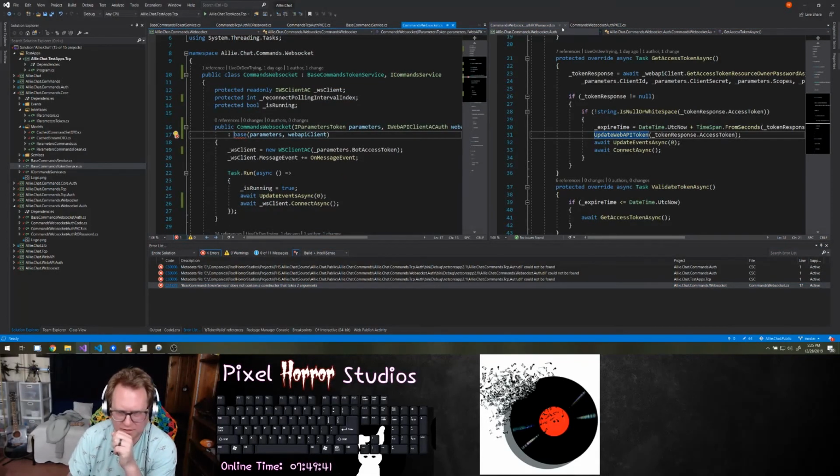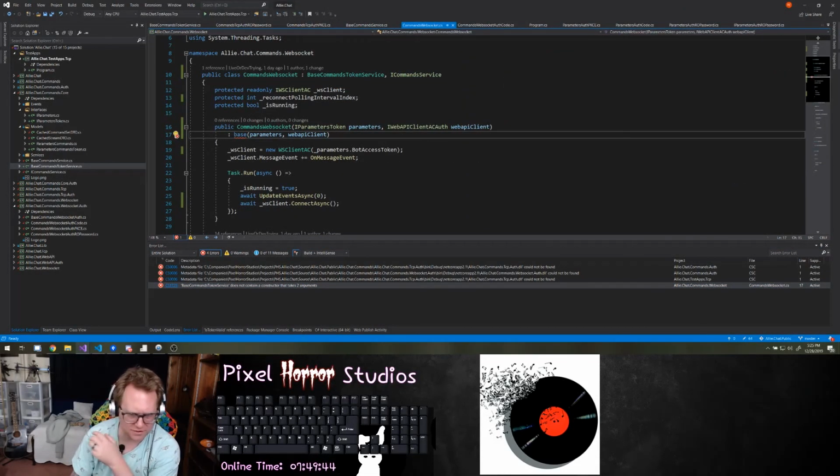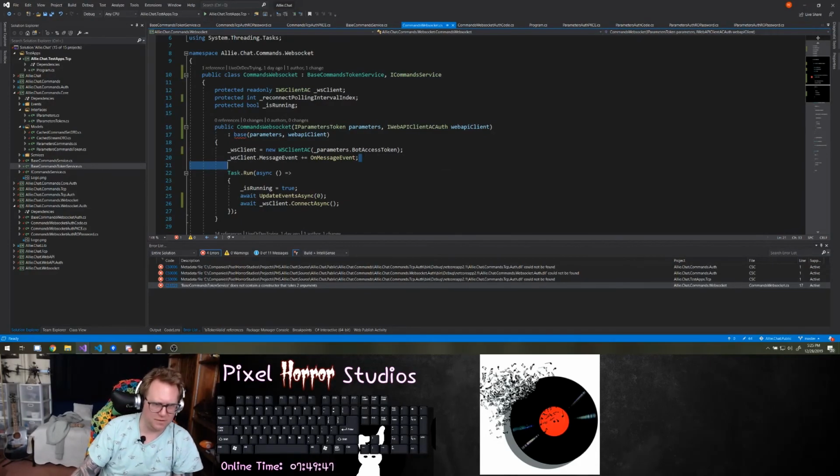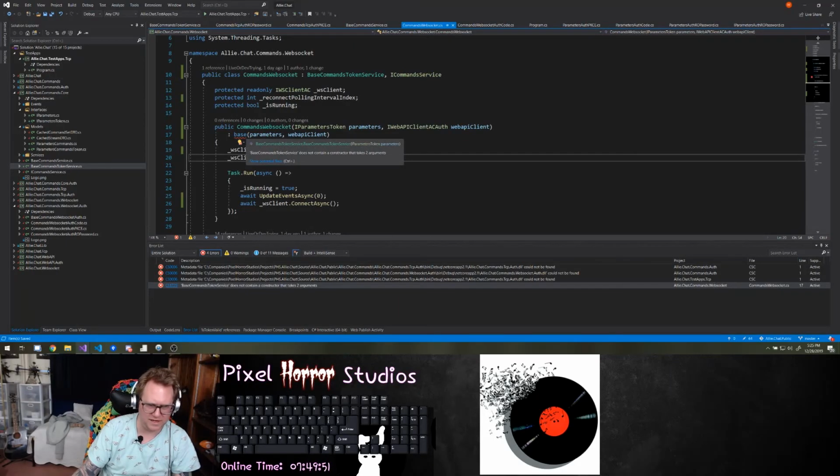And finally over here on my constructor, this is for commands WebSocket, which is having the token provided.